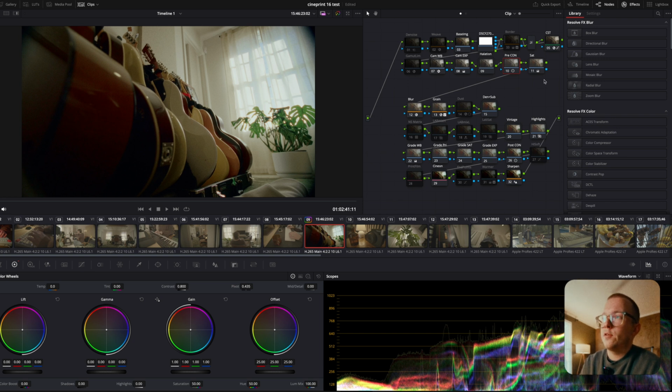So we want to get an accurate white balance with these tools up at the top. But then once we get to the grading side of it, that's when we're going to bring in the look, and it's really going to affect our final image. The reason this is coming later is that once you get that neutral look, you can build off of that. You may want to further adjust the same parameters like white balance, exposure, and contrast that you adjusted in your correction, but you're just going to adjust it later so it'll stack on top.